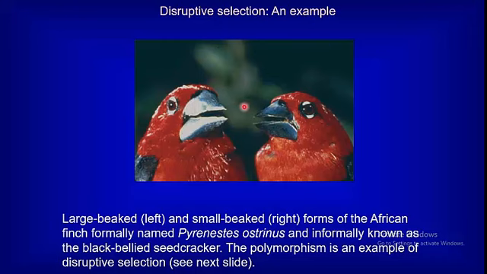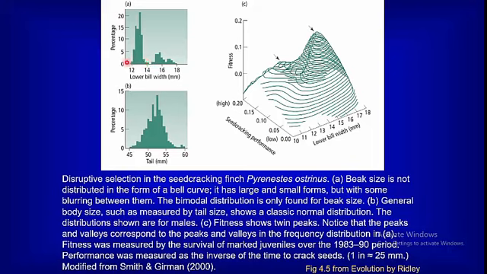Okay. So you have these two morphs, and if you look at the distribution of the bill width, then you can clearly see the bimodal nature. So here is one mode and here is another. Note that within each mode there is a roughly bell-shaped distribution in both of them. Okay, you can almost see a third mode over here, but typically we are talking about two modes.